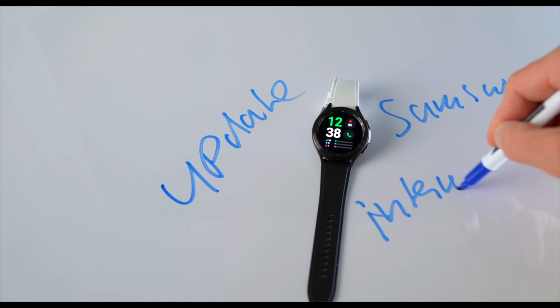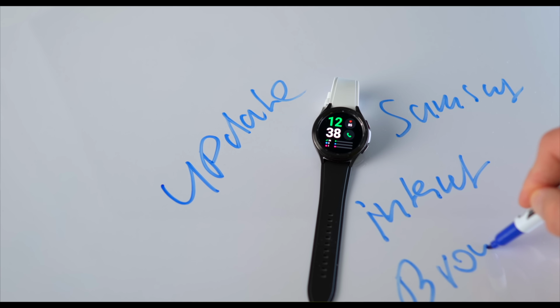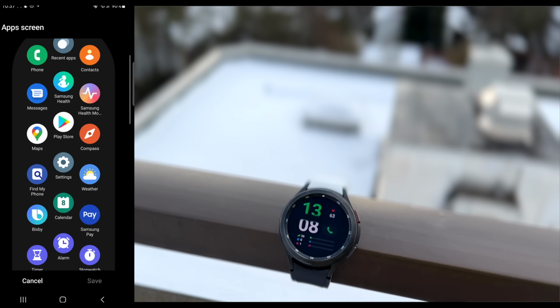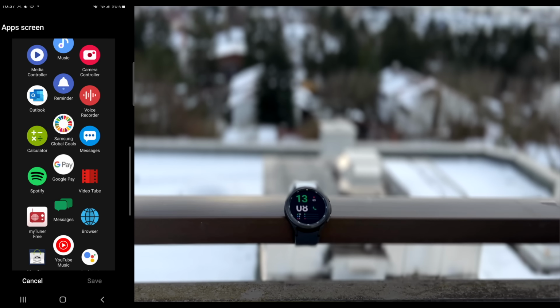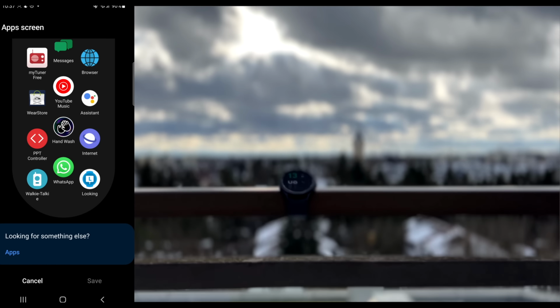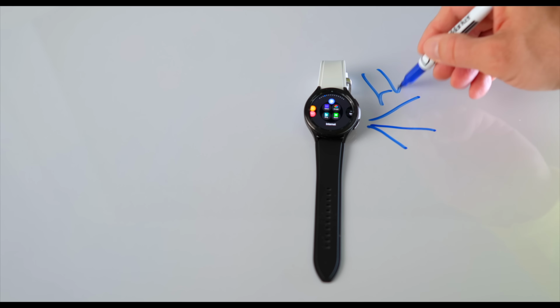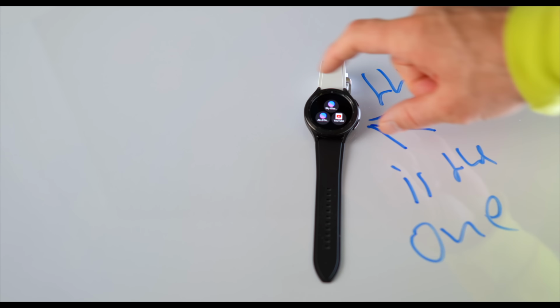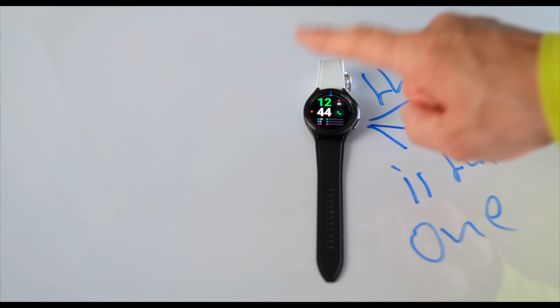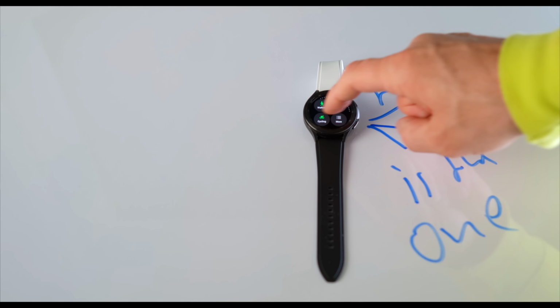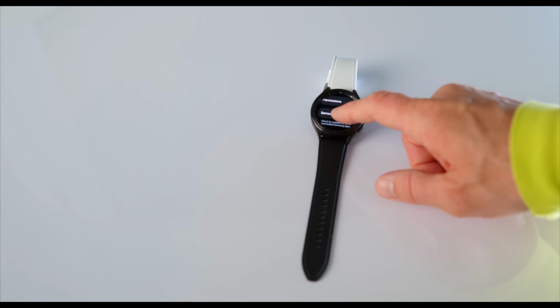Samsung Internet Browser. Please go and update your Samsung Internet Browser either via your Galaxy Watch 4 or via the wearable app. Because once you do this, you now have a dedicated tile for your internet browser. The tile itself is customizable to have some of your most favorable websites easily accessible. And don't just go away yet, because there's much more to it. There's a couple of things you should know, pretty much.